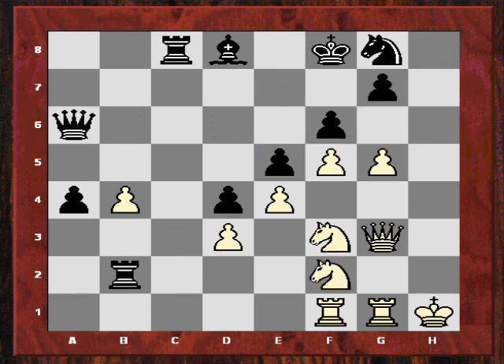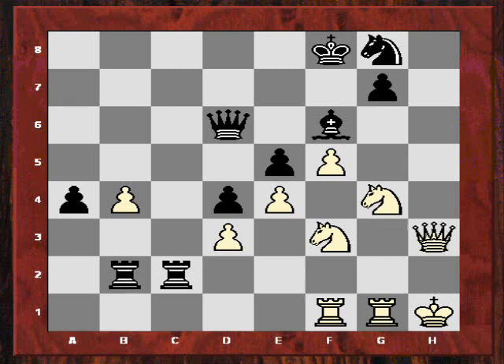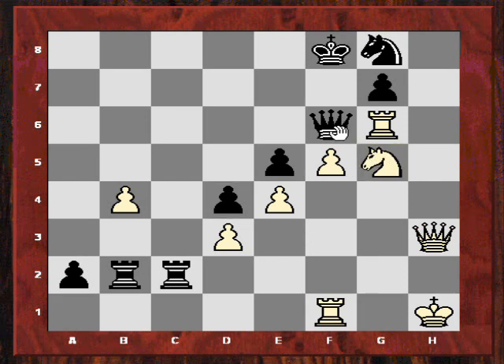In a nutshell, the game is this queenside attack versus kingside attack, and it reached the climax where White had to play accurately — and White did actually play an accurate continuation to a certain extent. It was just that after a2, White went wrong. That Ng5 is actually much stronger than it looks.